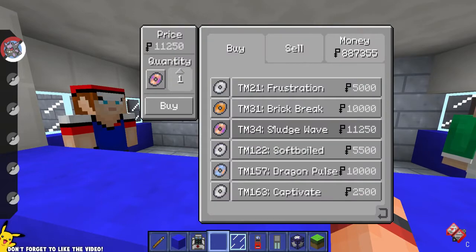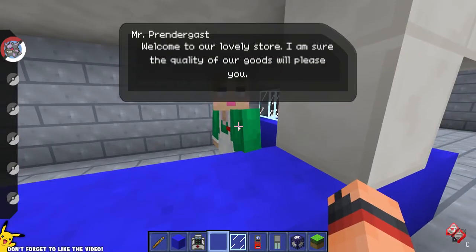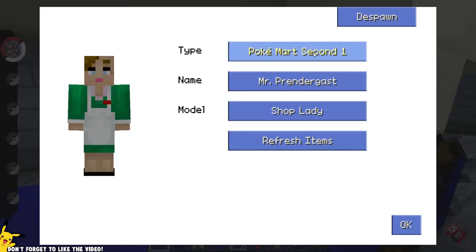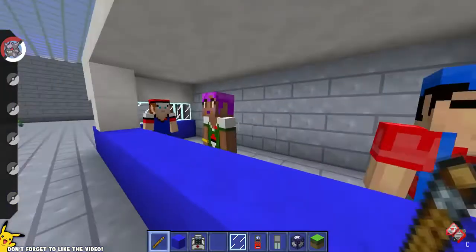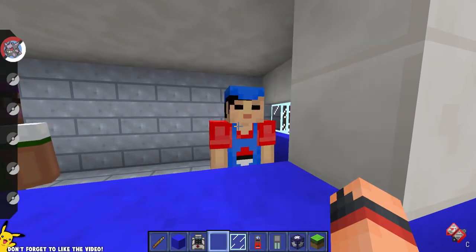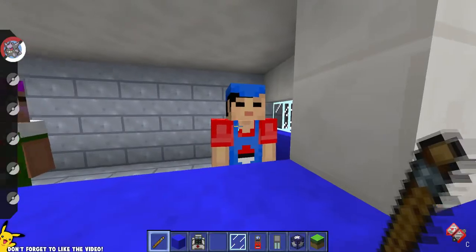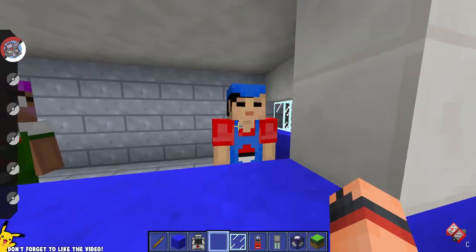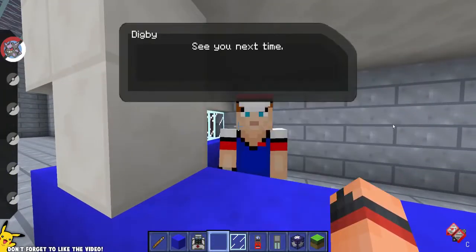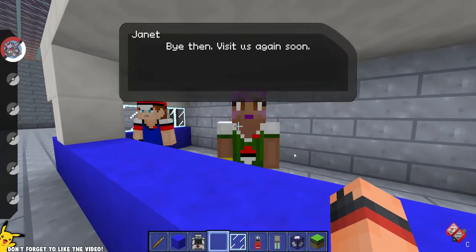Yep, okay. So I need another one that sells Pokeballs, right? I need two that sell Pokeballs. So you're going to be another Pokeball salesman, right? No, apparently not. So model refresh items. Okay, there we go. So that's what we're going to be doing here. I've got a Pokeball salesman here and then another Pokeball salesman here. Then we have someone to sell TMs right in the middle.